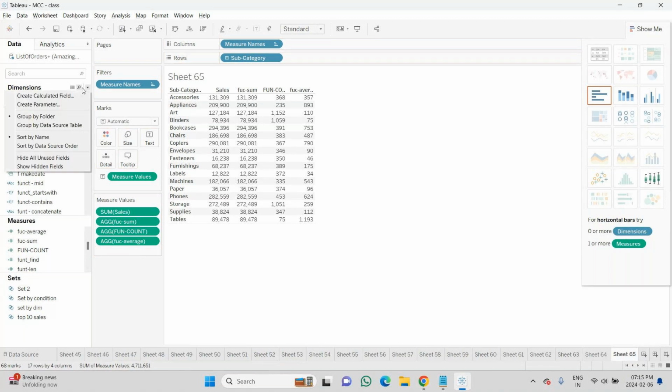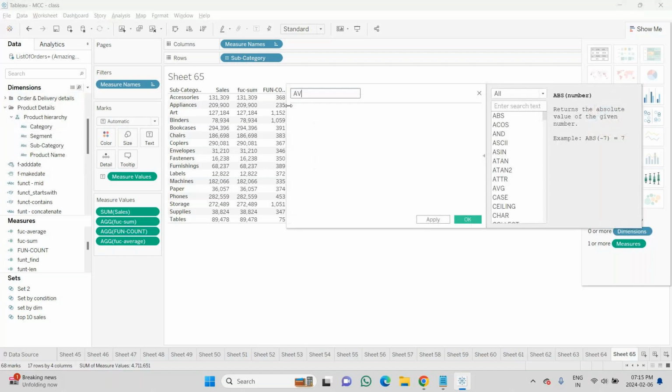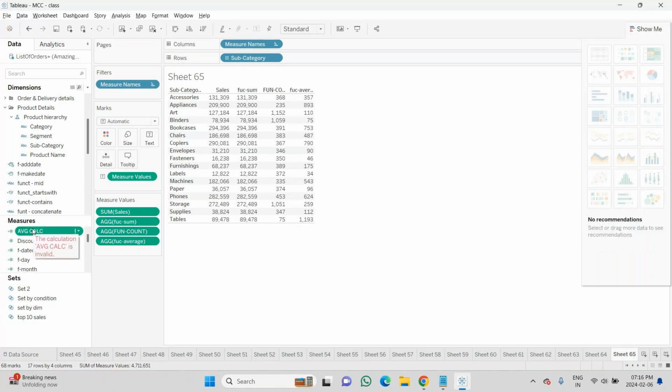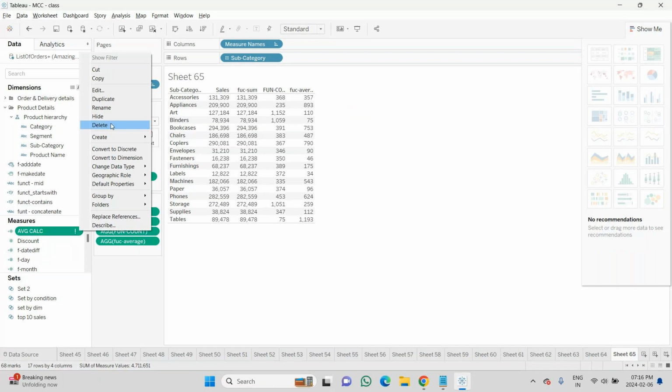Another calculation. So average calculations we will take here as sales value we already have, divided by average sales. Function average we have already calculated average. We will click on this. Okay, sorry, I made a mistake, I think. I have to calculate the average itself, so I'm using average itself.